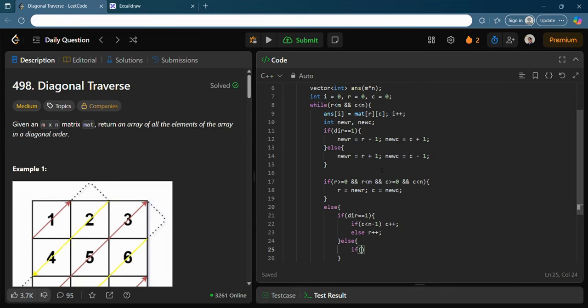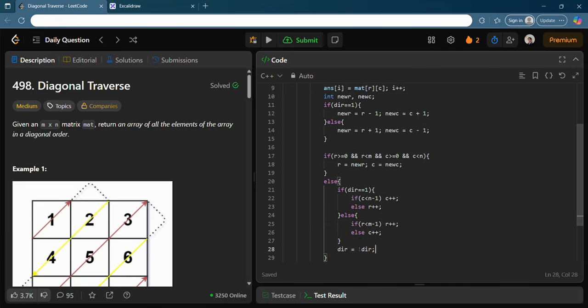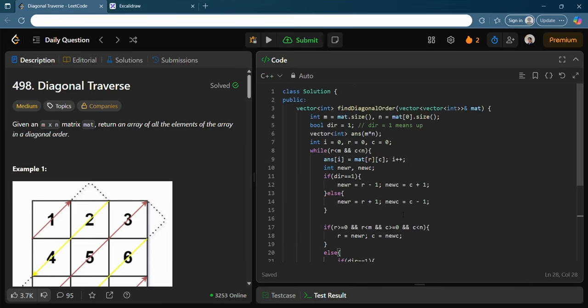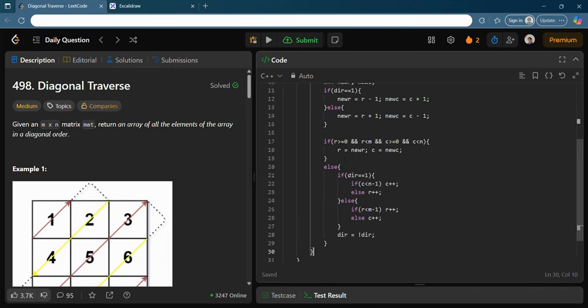And here also something similar. As you are going downwards, I will say that at first I always want to increment the row. So if it is incrementable, I mean if it is not going out of bounds, that is if it is less than m minus 1, I increment the row, else I increment the column. Okay, so I hope this was clear to you, and I don't think this is much difficult. You should be able to come up with this on your own.